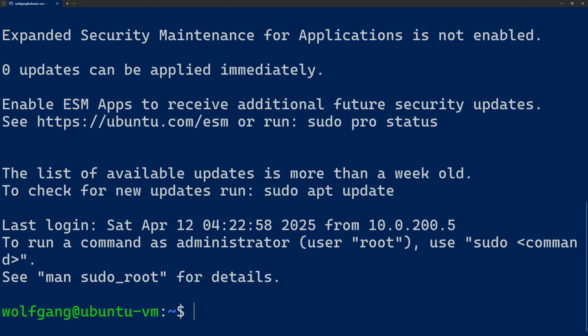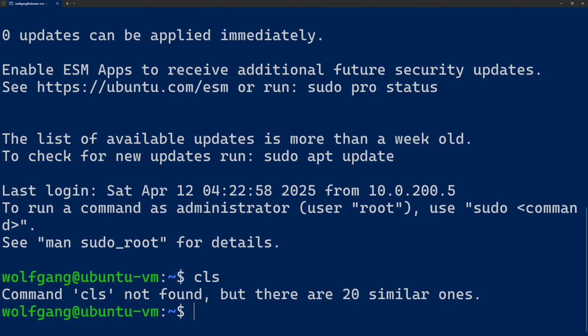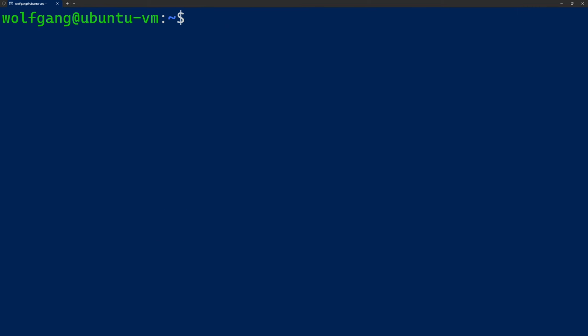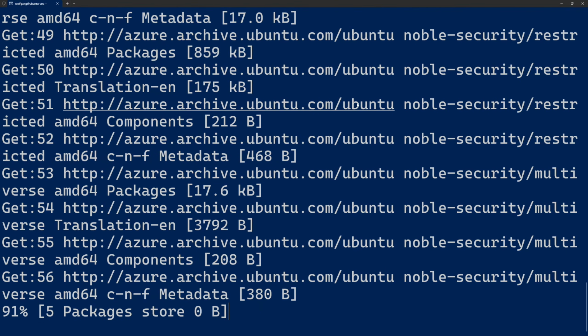Next, we are going to install the tools we need to access our private AKS cluster. The first one is the Azure CLI. So we can install it with this one-line command.